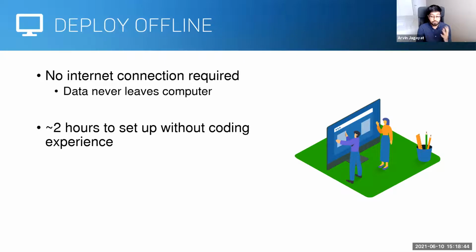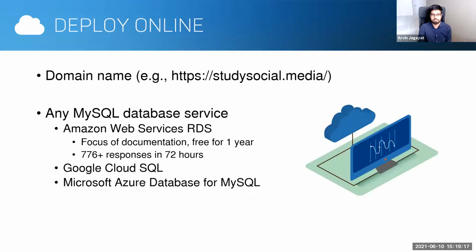And the cool thing about this tool is that it can be deployed offline or online, which means that once you have the code, if you just want to set this up on a lab computer or perhaps somewhere out in the field, you can do that, and you can have it run completely locally. The data never goes to the internet anywhere. And we tried setting this up, and it took under 2 hours for someone with zero coding experience to set up from front to back, which I think is pretty impressive for a tool that isn't part of a huge service somewhere.